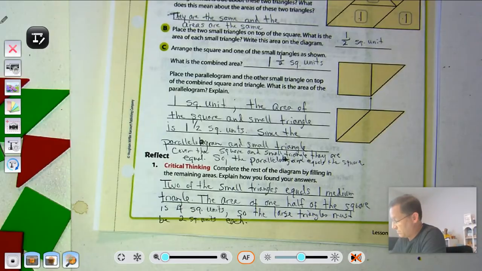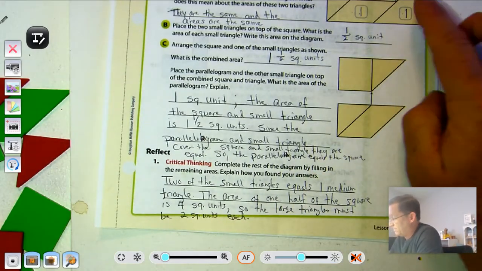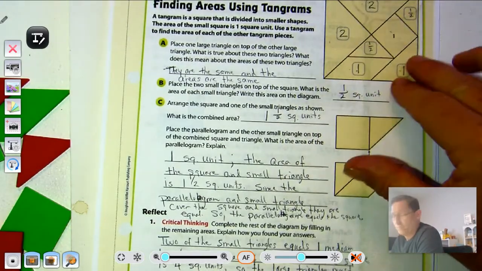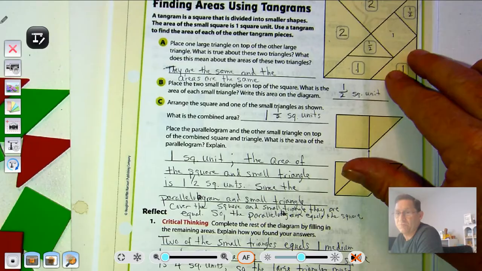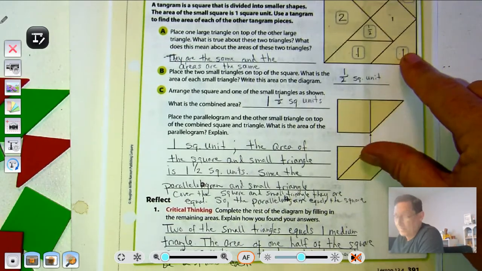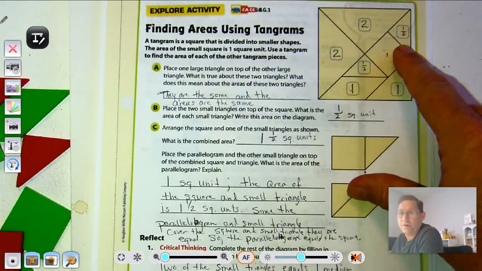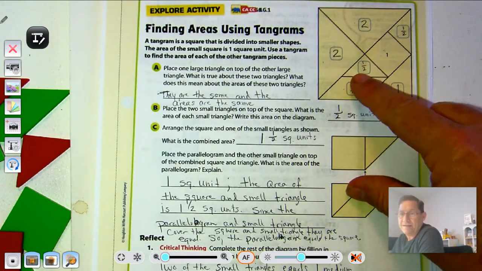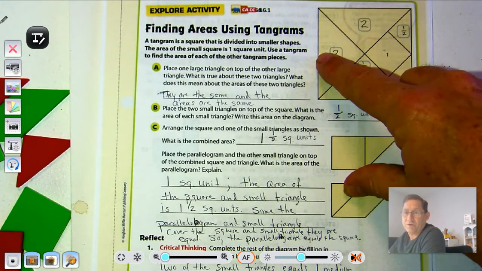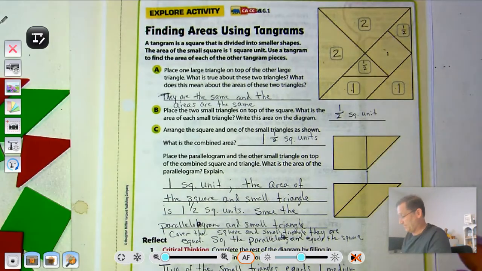All right, so again, 2 of the small triangles equal the area of the medium-sized triangle. We took these 2 triangles, and we're able to put them here to match equally. So that means that the area of the medium triangle is 1. We then added that up and came up with a total of 4 square units. And so if this half is 4, then this whole half is 4. And these 2 triangles are equal. So 4 divided by 2 gives us 2 each.